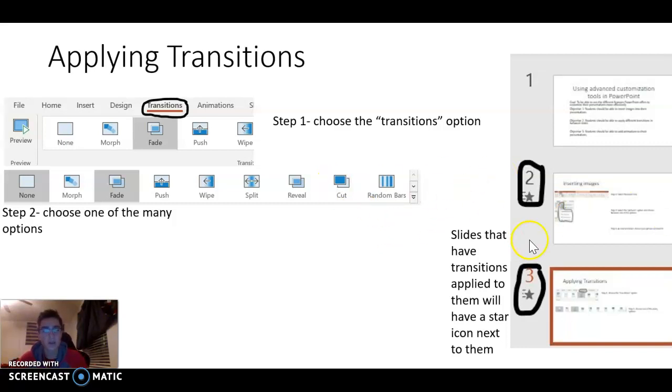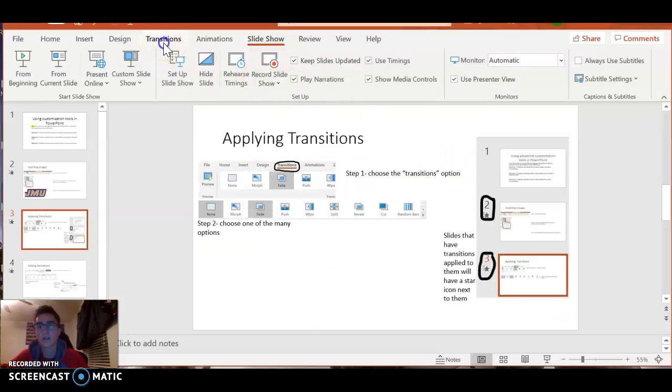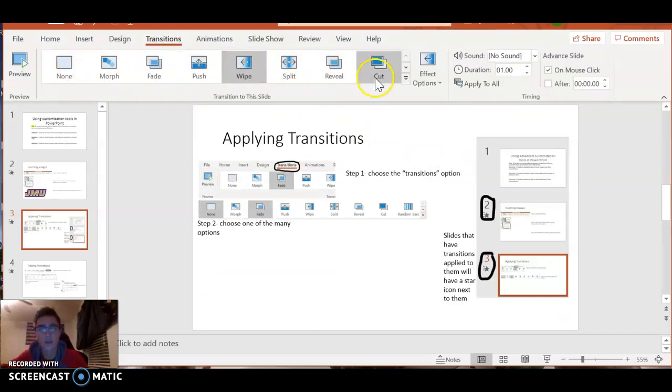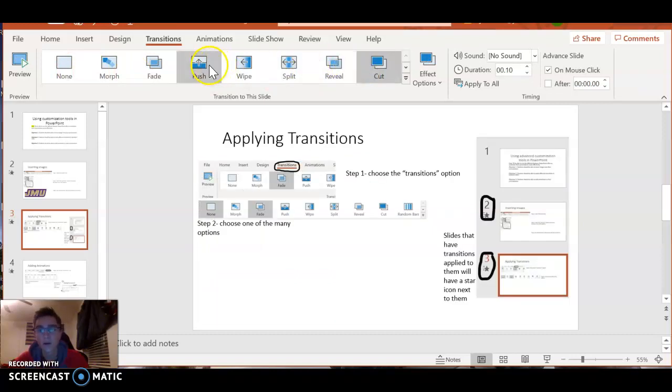And so once you've picked your transition, this star-like icon will come up next to the slide in the editing view, and that's how you'll be able to tell if the slide has something special with it, whether it's a transition or an animation, which I'll go over next. So first, I'm going to just demonstrate how to do this. I come up here to Transitions, and this drop-down menu comes out, and I'm going to pick Cut. No, I don't like that one, so I'll click Push. There we go. You can see here on the left that there's a little star, and that's how you'll be able to tell that there's something special within that slide. So now we're going to go back.